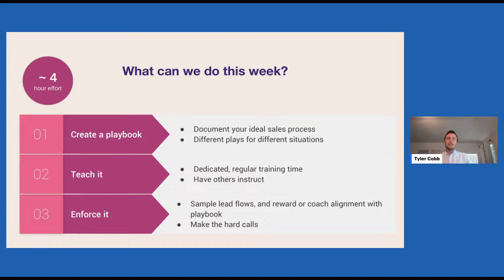And I encourage some best practices I've seen: have others instruct it. John had this great methodology that he did when individuals would walk into a store and ask for this or that. He did this perfect thing and it was beautiful. Don't you teach it. Let him teach it. That's his baby. Let them have buy-in into this process, because that is going to shape some of the culture. And finally, we have to enforce it.